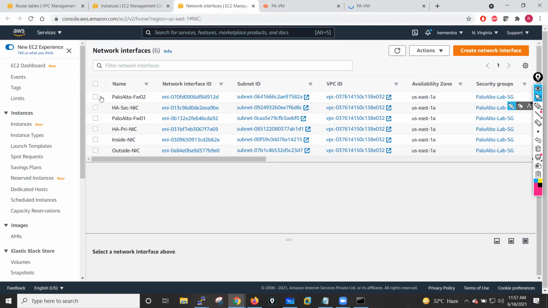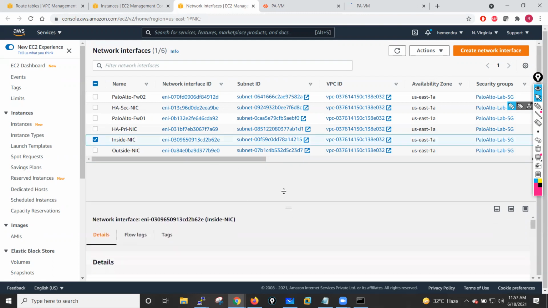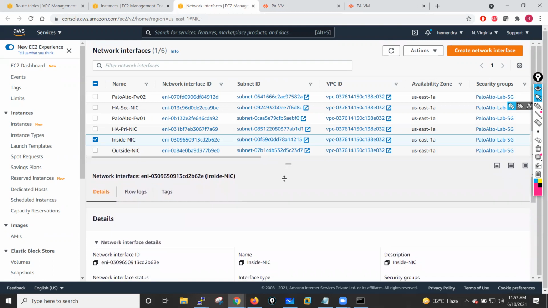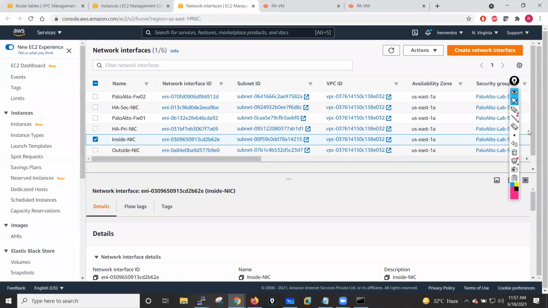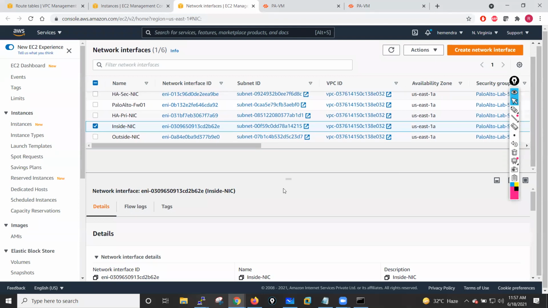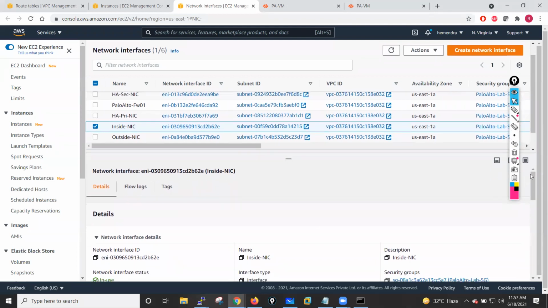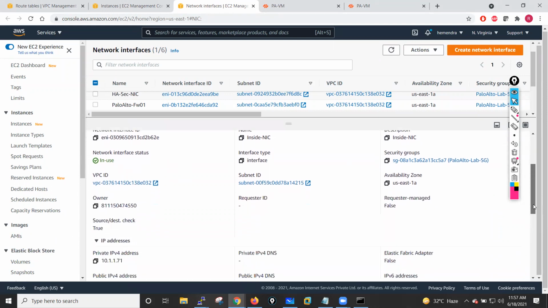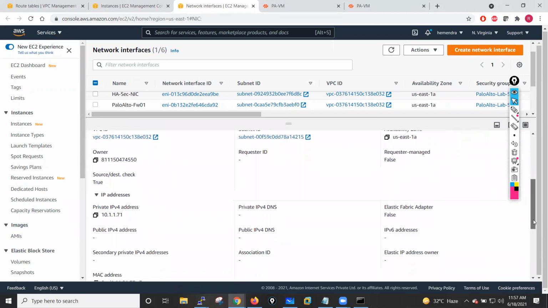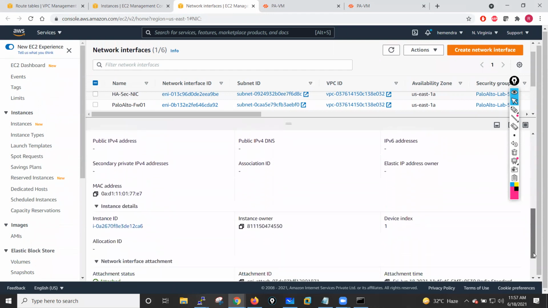This is the Palo Alto Firewall 2 management interface, right? Let me see the other details. So this interface is in use right now. This is the IP address which we have got on that interface.